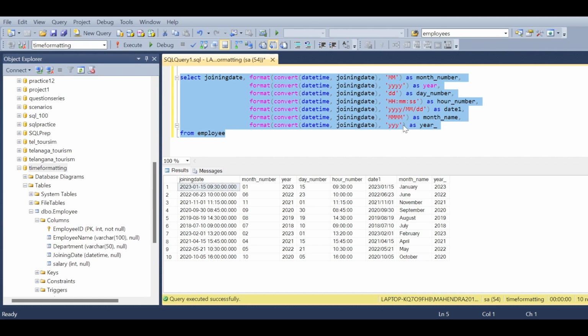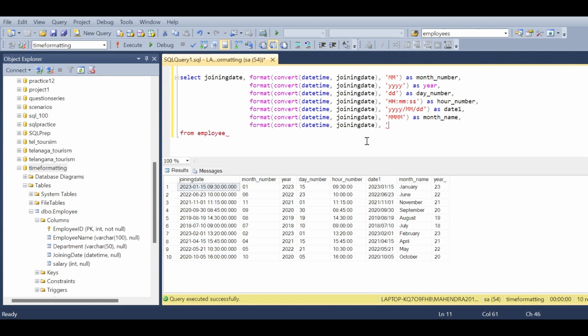You can see here even if you use 3 Ys, it will be returning the full year. Even if you use 4 Ys, it will be returning the full year only. If you use 2 Ys, then it will be returning the last 2 digits of the year. Likewise, we will be extracting any format or any data from our given date, I mean the joining date.